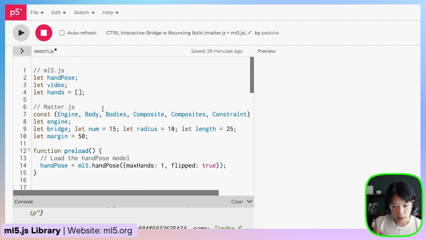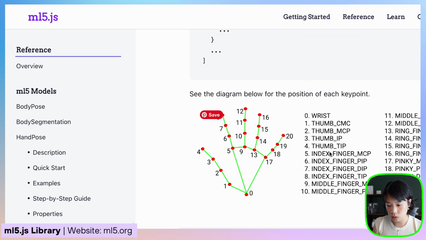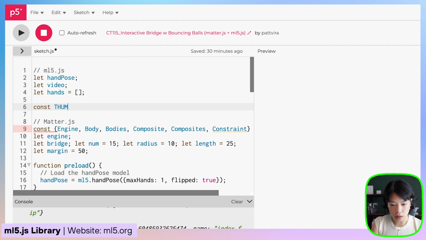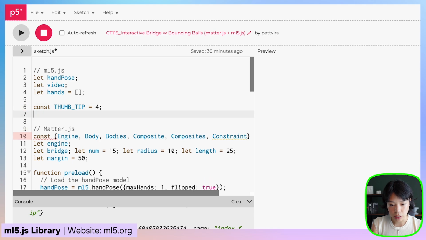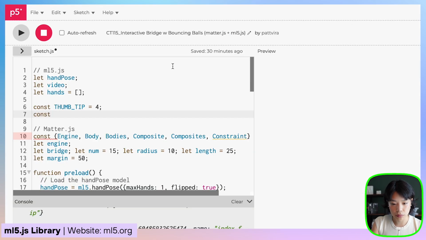So we can actually come here, and how about we set constant variables, and I'm also going to use the same variable names here. Thumb tip equals 4, and also index fingertip, set it to 8.